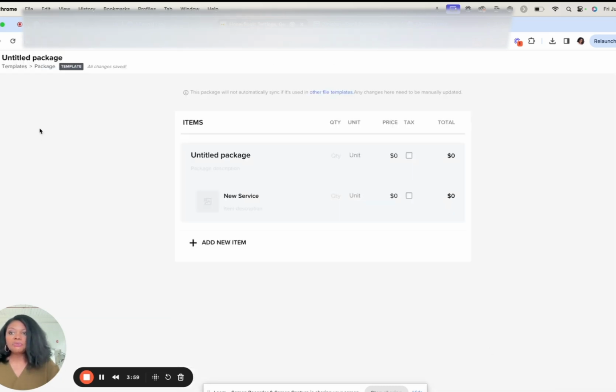And now we want to name the package. And we're going to name this one for our website designer. It is going to be their custom website design package. Now here, if you do have multiple packages that you offer to your clients, you can certainly go back and walk through this part of the process and set all of those packages up. Once again, making it very easy to send out your contracts and invoices to your clients.